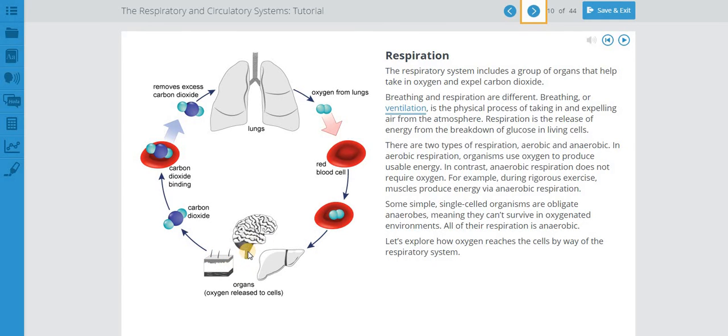The cells in these organs will take the oxygen, use it, and when the cells are done, they will release a waste gas called carbon dioxide, which the blood cell also grabs and then takes back to the lungs. And this all happens very rapidly, because once you breathe in, you're pulling in oxygen-rich gas. The oxygen is exchanged, the oxygen goes out, but then carbon dioxide comes in, which is why you have to exhale, and out comes carbon dioxide. This is a very rapid process, and it happens constantly in your body, and it is something that is important.